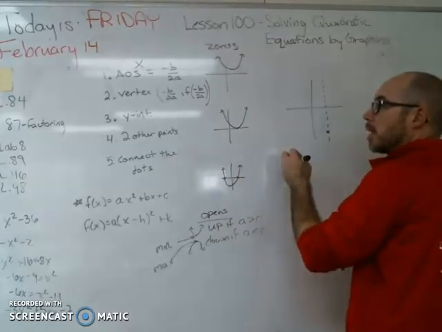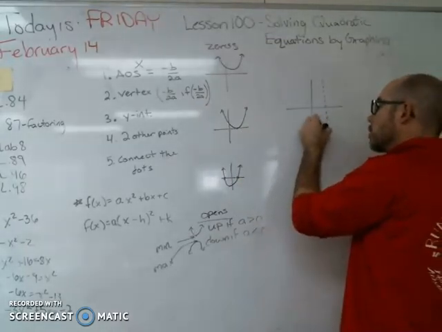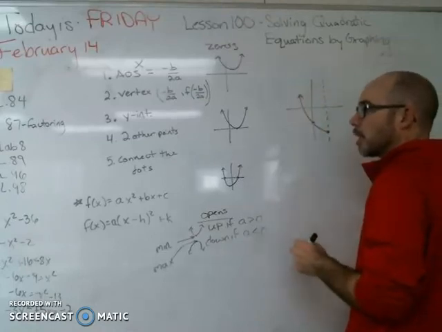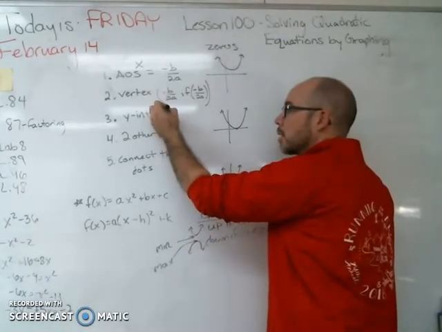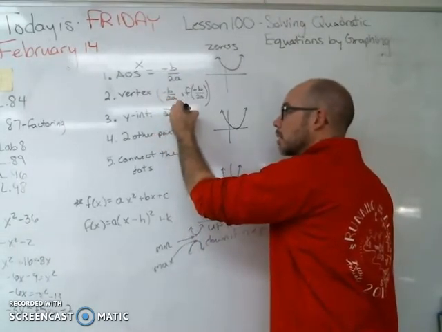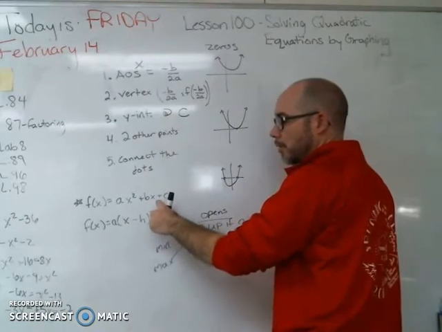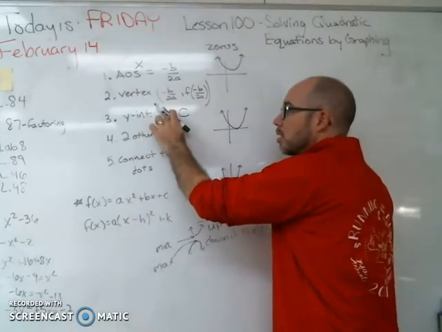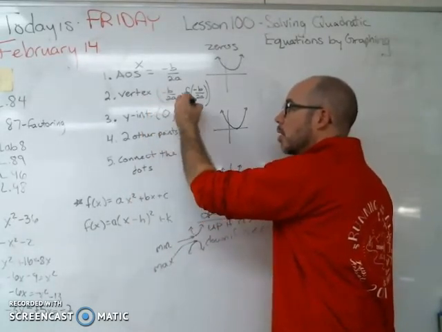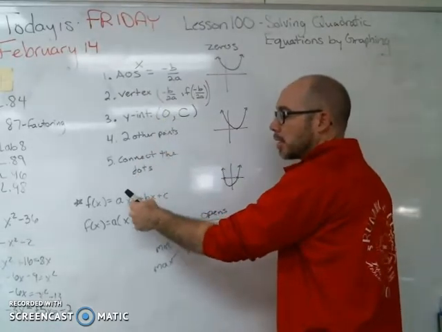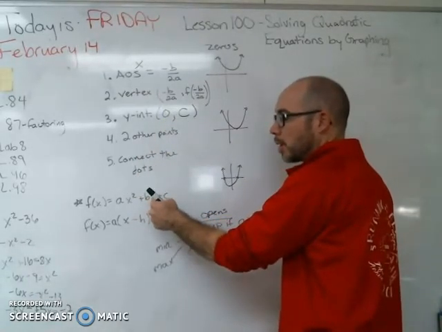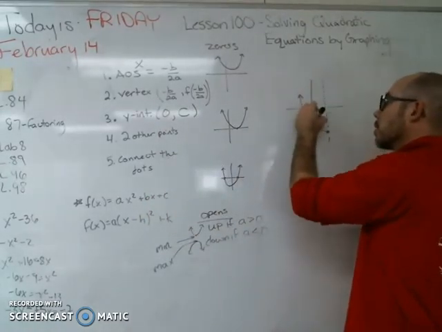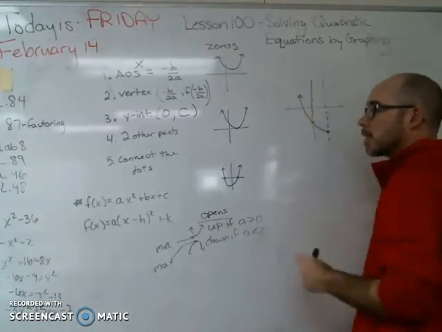Then we want to find the y-intercept. That is, when this thing comes across this way, we want to know what that value is right there. We already learned that the y-intercept is at c. If we plug in a 0 for x, that part becomes 0. We're left with this part, and when x equals 0, we're on the y-axis, and that's another important point.